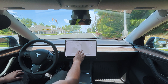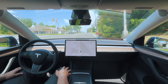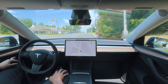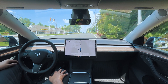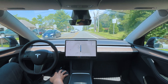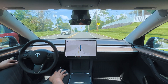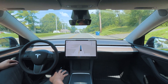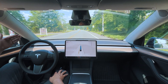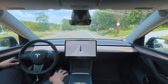It's crazy that it understands the perception of how far these lights are — we have a red light right here that we stopped for, and just ahead there was another light that was green. It knew to use the upper light versus the lower light to navigate. As a human you don't really think about it — you just know which light applies to you. The system understands that really well.